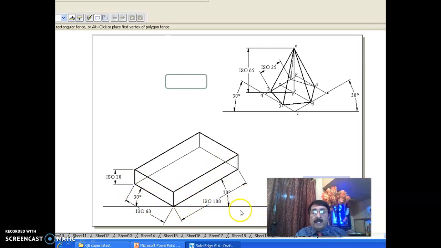Now, if I take this direction as the front view, the longer side of the rectangle is parallel to VP, because if this is the front view, VP will be behind this and you are looking in the direction of the front view, perpendicular to VP. In that way, the longer side of the rectangle is parallel to VP. If I take this direction, the shorter side of the rectangle is parallel to VP. Whatever they say, if the condition is not given, you take any direction.